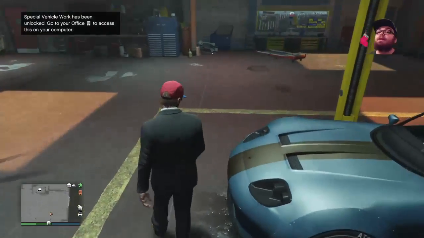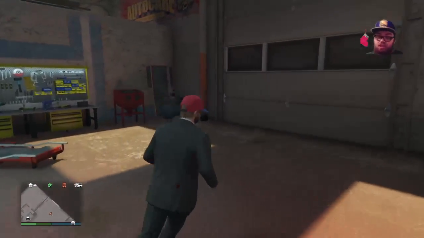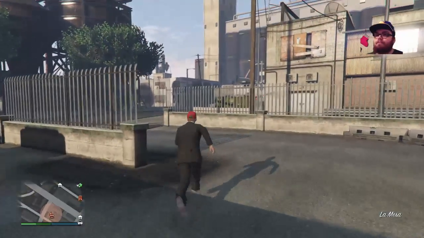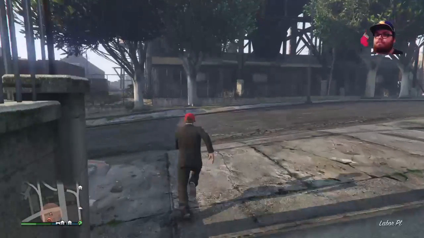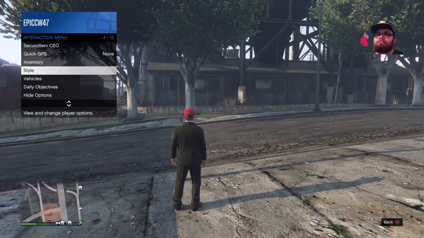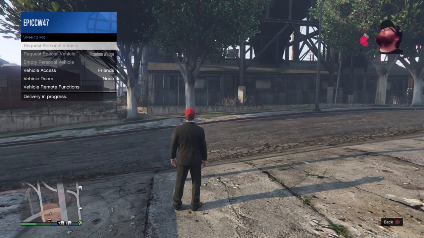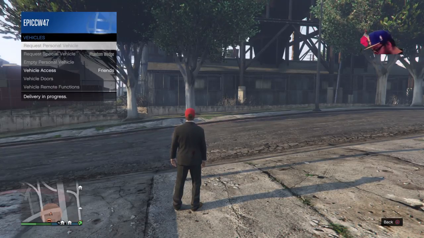Oh, you best believe, motherfucker. I ain't selling shit at the moment. I'm about to roll up and see what SecuroServe wants to do with this special vehicle work. I'm gonna do it slow as fuck. Request personnel via account. Woo!